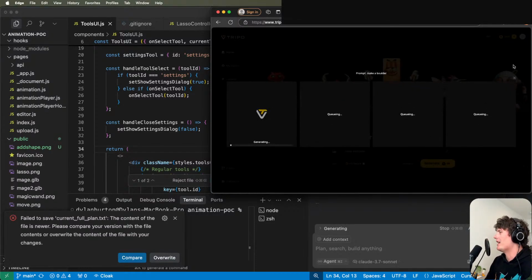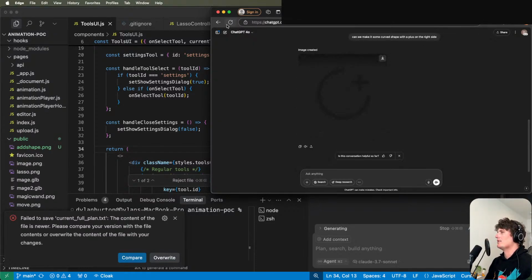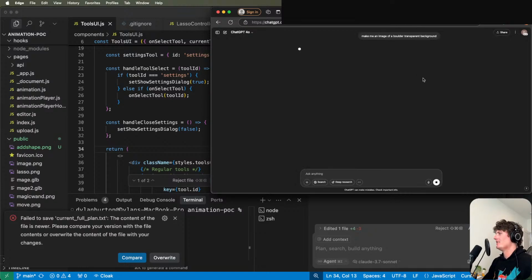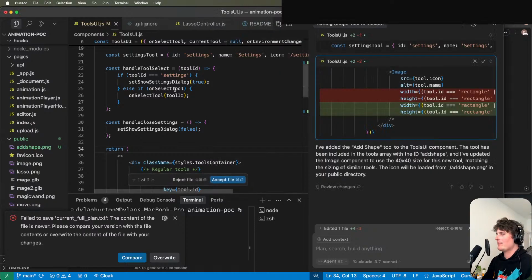If that doesn't work, I'm just gonna do it this way because it's quicker iteration. So, oh wow, 2D. But let's see.